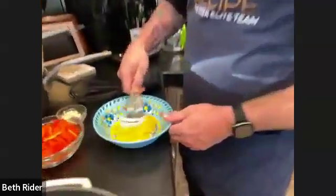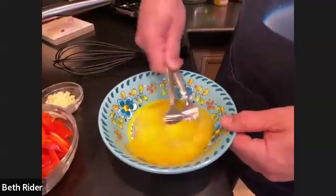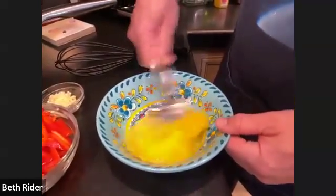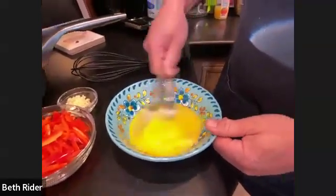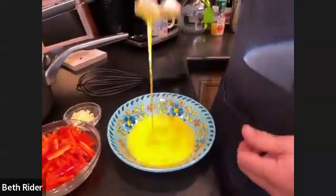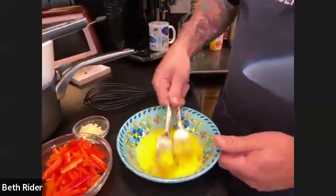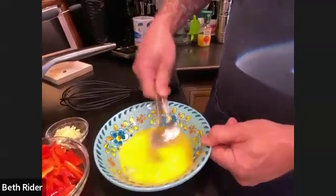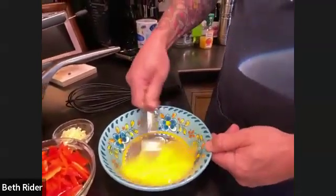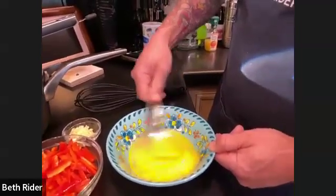Mash your yolks. Always have forks in the kitchen, right? Always have forks in the kitchen. So that whisk right there is gonna take a lot longer to break those yolks up like that. Oh, it is? Yeah. Interesting. So all we did was speed it up, simplify the process, especially for the amount of egg that we're doing.